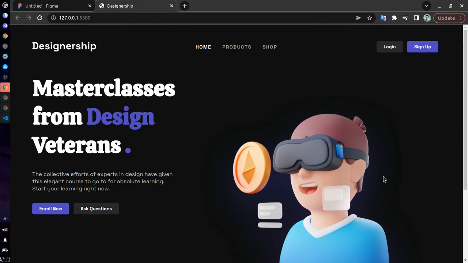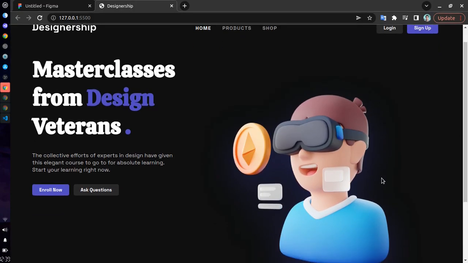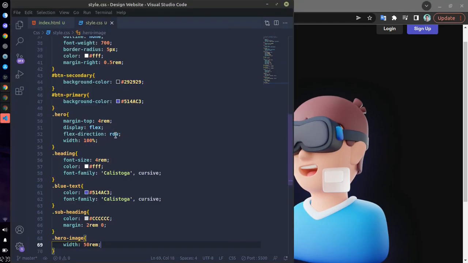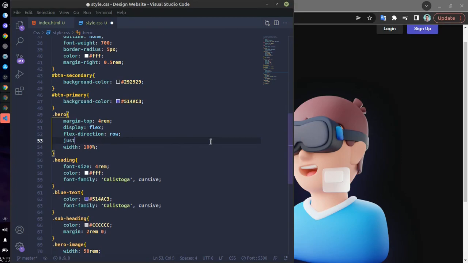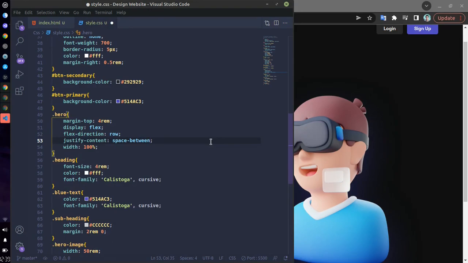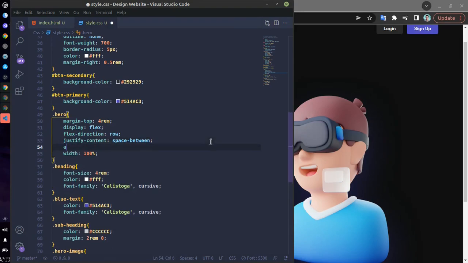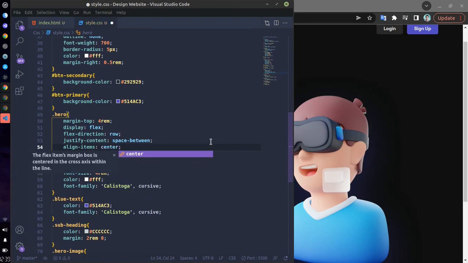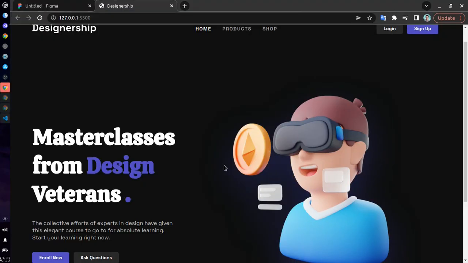That's considerable, but these two things are not aligned. So inside hero, I will go ahead and give justify content space between and align items center so that both of those are aligned perfectly.